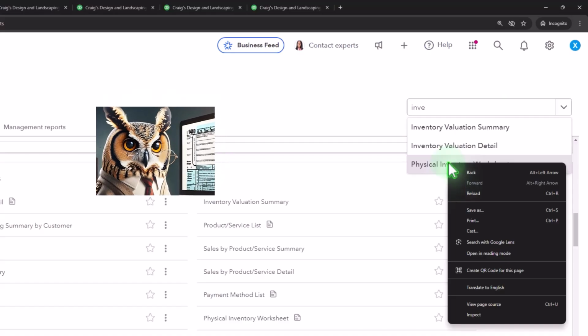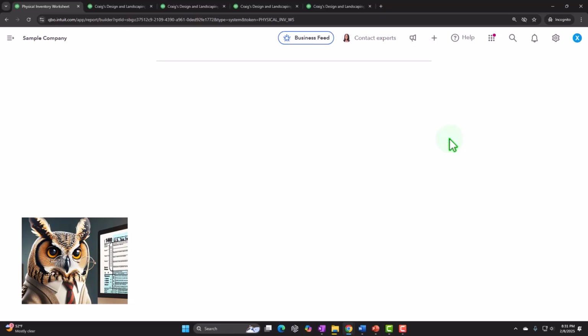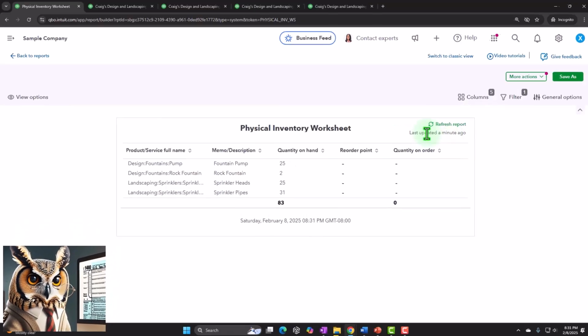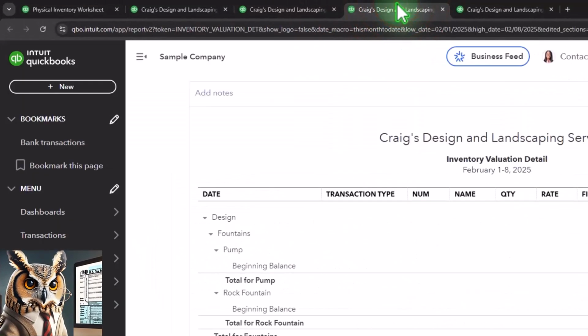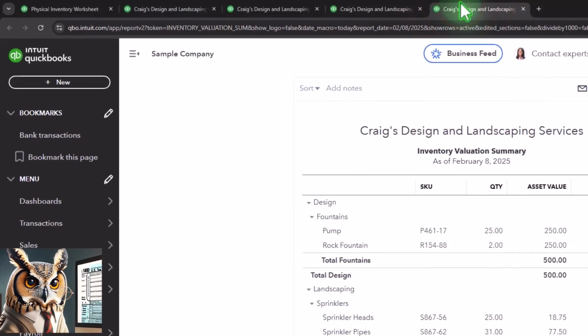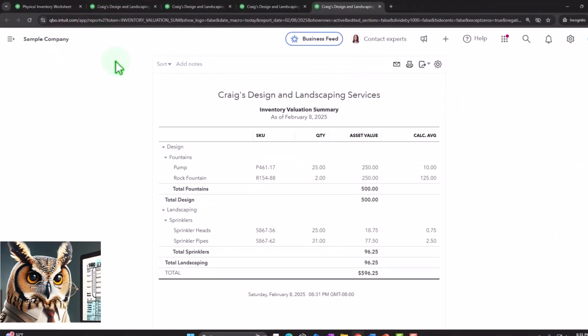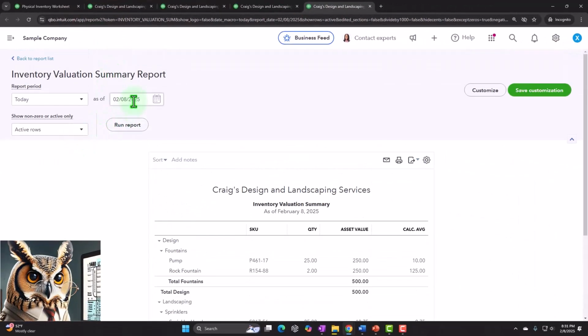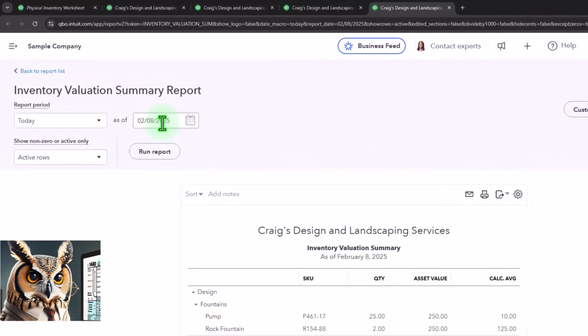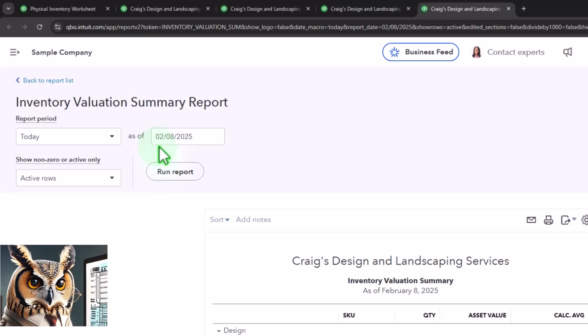Will they let me open that in a link in a new tab? No, I'll just open it here. So we'll open that one here. Okay, so let's go then to the most common usage, the inventory valuation summary. All right, I'm going to close up the hamburger menu. We'll change and notice it's as of a point in time. So we can keep the range. That's going to be the current date that I ran the report for.